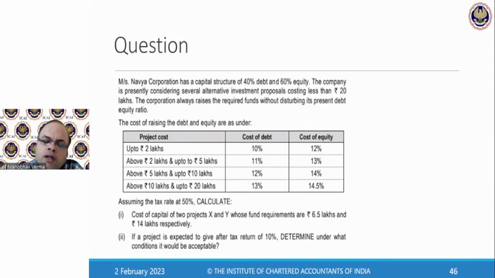For every project interval, what you need to do is calculate cost of equity and cost of debt. So you will have a WACC for each interval, guys. Project X will fall at the third level, I believe, since we are talking about 6.5. And project Y will fall at the fourth category level. So this question may require you to calculate 4 different WACCs, and you just need to map the best one, which range you're talking about. Project X in the third range, project Y in the fourth range.